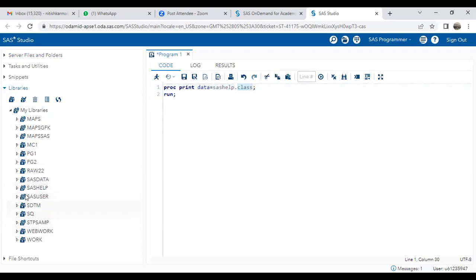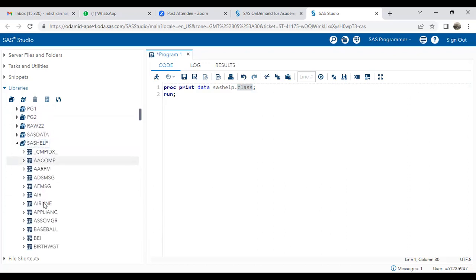In the My Libraries section, you will find different libraries. Some are user-defined libraries, and some are permanent libraries. You can see here we have the SASHELP library, that is your permanent, or read-only, library.